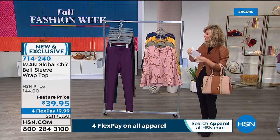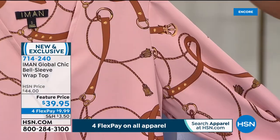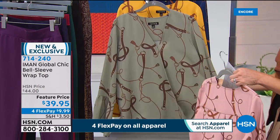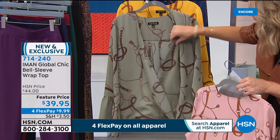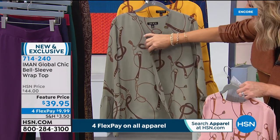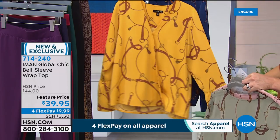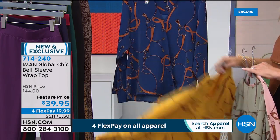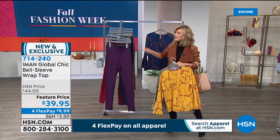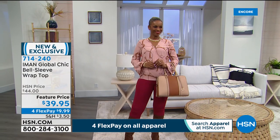Here it is in dusty rose — you can see the bridal reins and tassels coming off of it, that equestrian inspired look. Then sage green — it's got a snap so it won't fly open. Behind that, a gorgeous honey shade — beautiful. And the most popular is navy. Perfect to wear the ponte pants back with the navy. Ultra feminine, feels like silk but it's all machine washable, done in a beautiful poly blend.